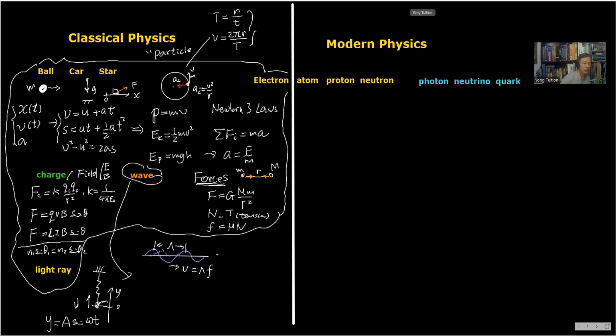But this is vibration. If you know the wave, every point vibrates. It's important. This is oscillation. So in this case, we have moved to the standing wave. When we describe the standing wave, for example, if you fix a string like a violin and pluck that violin, then you can generate a standing wave.